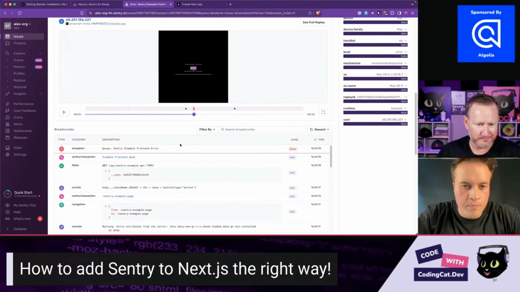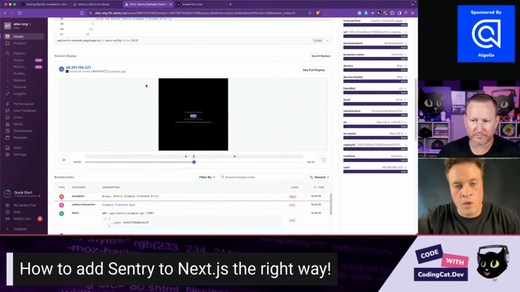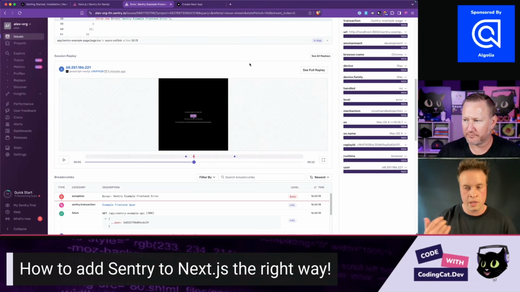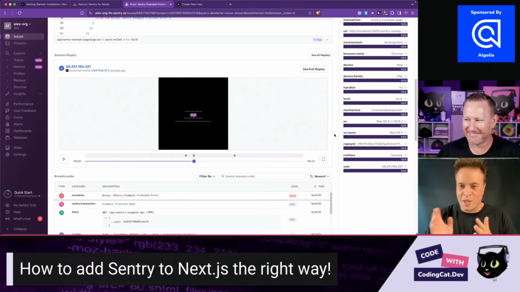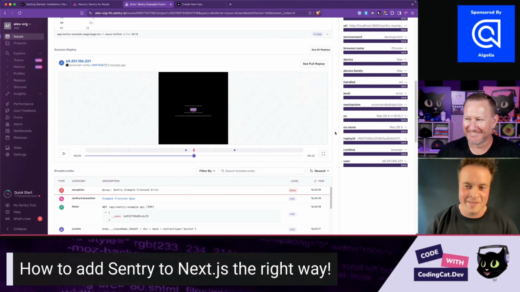Yep. This feature is called Session Replay, and what it does under the hood is record your DOM and all the changes that happen to your DOM. While the changes happen, they're streamed to the Sentry servers, and Sentry will then stitch back together all the pieces of changes that were sent, and we render your page in an iframe right here to reconstruct what has happened to your page. When I first saw this feature, my mind was blown because it was so crazy. It's really cool. I love it.